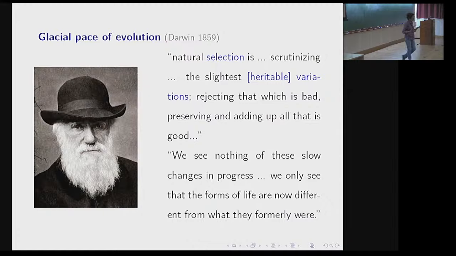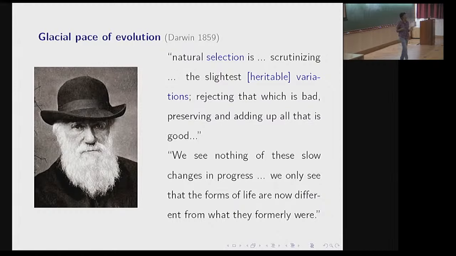And as you know, it's a very exciting time actually. Probably you read about this, that this year's Nobel Prize in Physiology and Medicine was given to a human geneticist. So to understand how the evolution works, how we, the modern humans, are related to the previous ones and so on, right? So this is a very exciting area. And then, however, Darwin says that we cannot observe this in action.